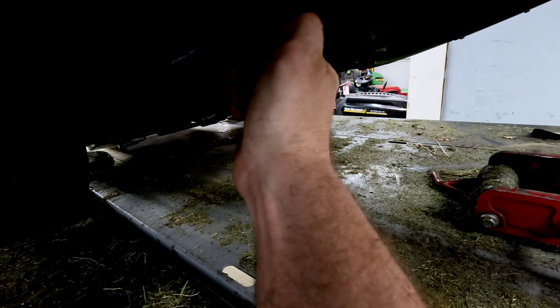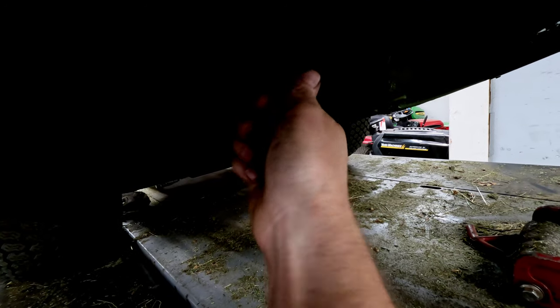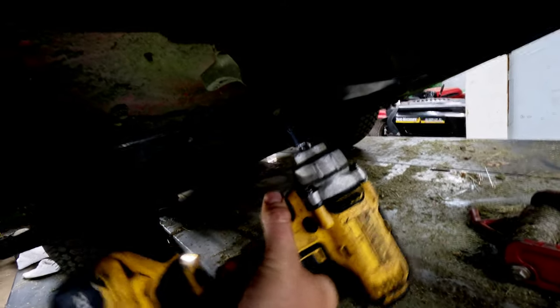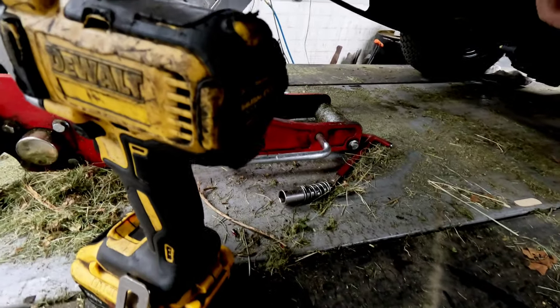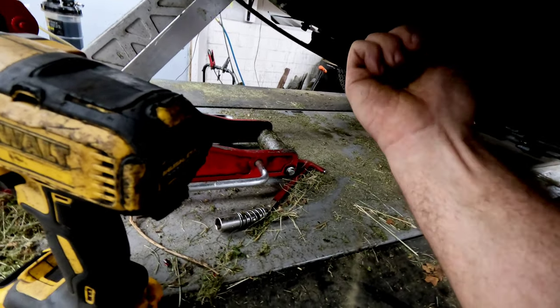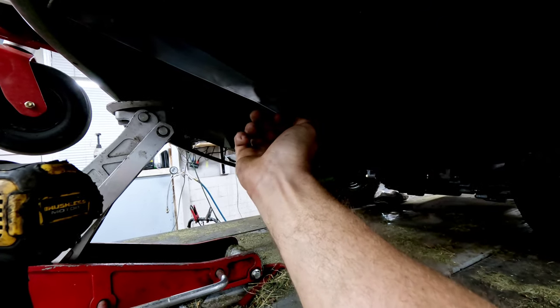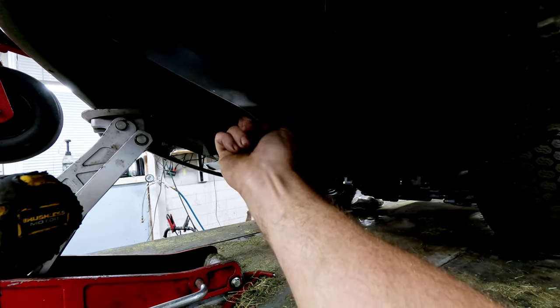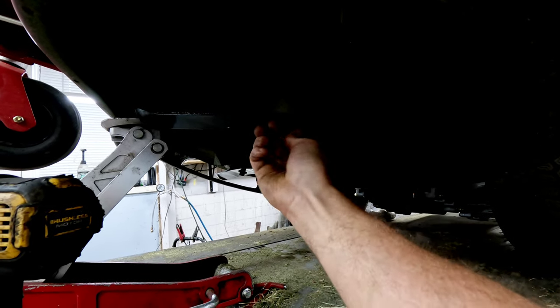What I like to do is start them, get them all the way up, get everything centered against the top, and then go ahead and tighten it — that way you don't accidentally hit the lip, because there is a notch that centers them. You always want the flat side down towards the grass. If you're sharpening these you can take a file and run it all the way along the edge to get a good edge on it — just want to make sure you do both sides evenly. You can balance it on a nail or even on the wall; if it doesn't spin one way or the other, that's one of the best ways to do it without having a balancer.